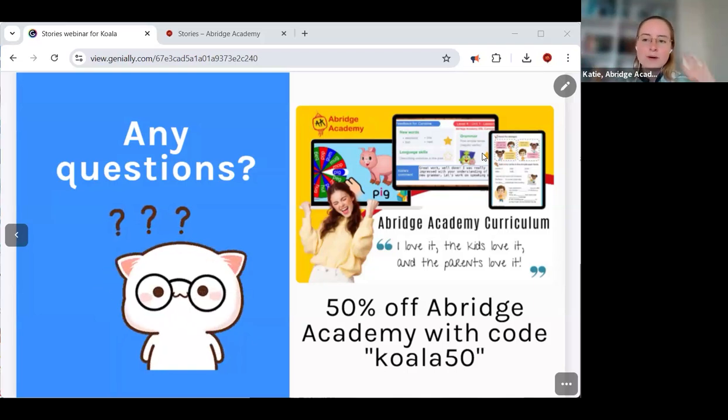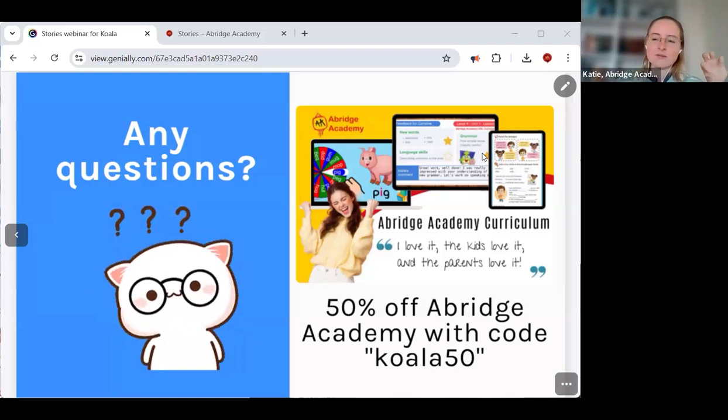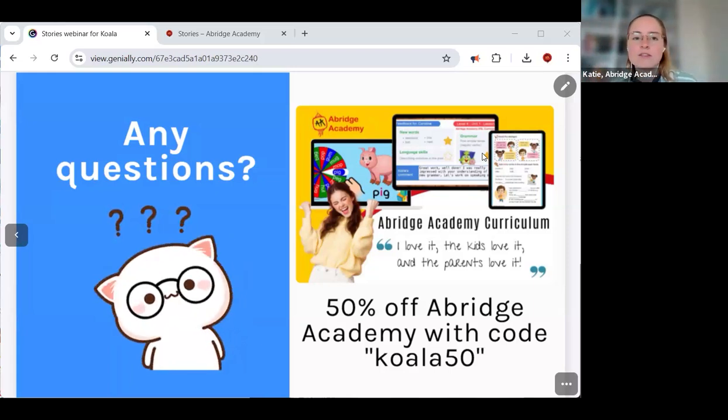Yeah, the free version's got about 10% of the resources available for free. And then the paid version's just got all of it in one package. So yeah, and the paid version's $12 a month. So we try to keep it affordable for teachers.